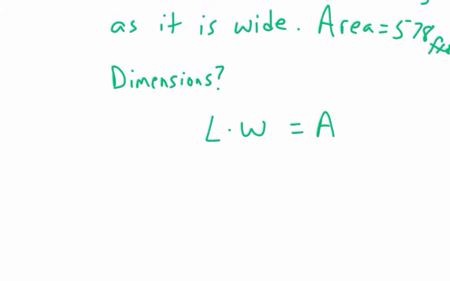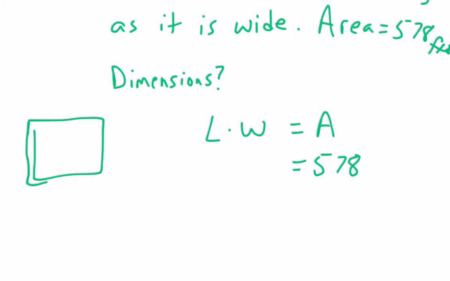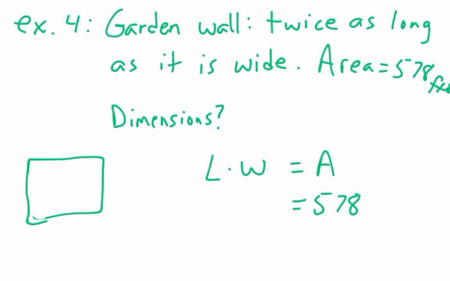What do we know about the area? See, so much easier when I put the area over. Okay, area is 578. Now the length and width are really kind of our problem. If I have a nice rectangular garden like that, the only thing we know is it's twice as long as it is wide. We don't know either, so how about I say this is going to be an x?